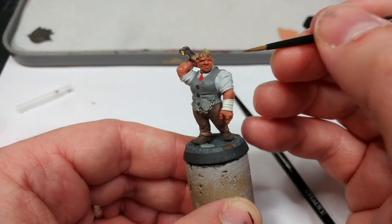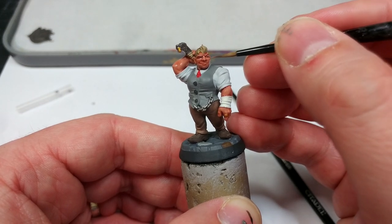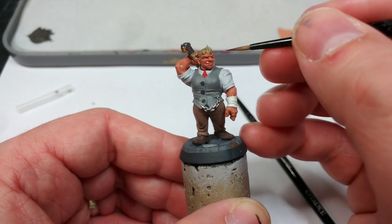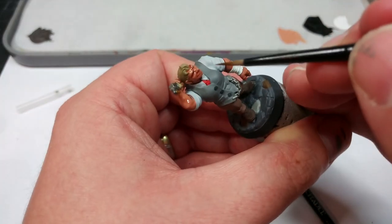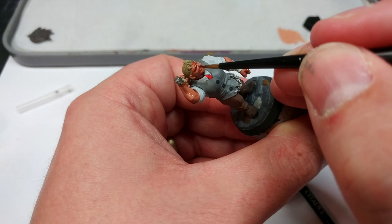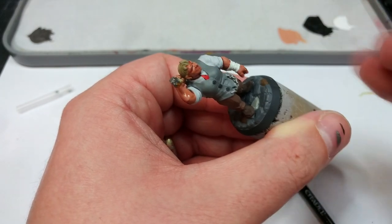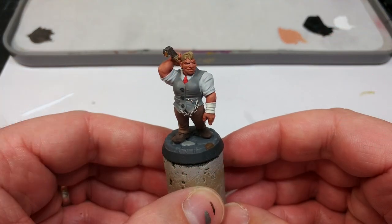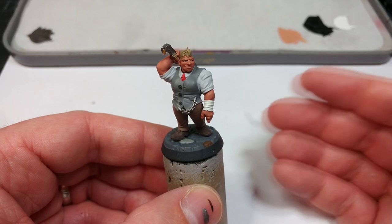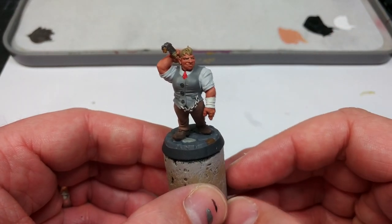But while it's wet, go back to your nice fine brush and you can wick away the shade that's collected over the eyes. You don't want to pull it completely out of the sockets because you do want a little bit of shading. But the eyes themselves you can essentially dry off by moving the shade around while it's still wet. So there, my shade is dried. And by wicking away the excess in the eye sockets, I haven't lost any of what I painted.